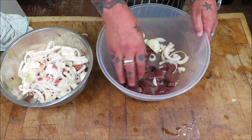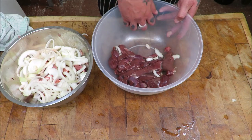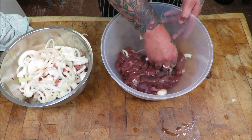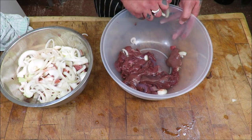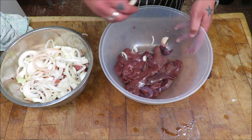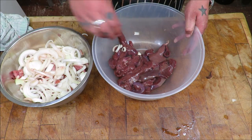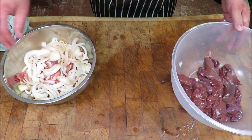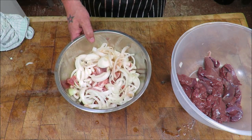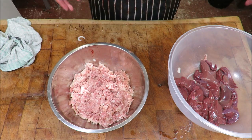So if we put that bacon and the onions through first, then we'll add in our rusk and our seasoning. Then we'll put the minced pork through, liver, and then we'll mix it all together. Right, watch this space. Smells absolutely wicked, that does.